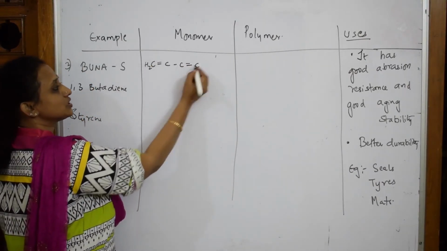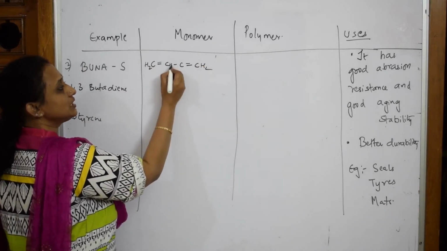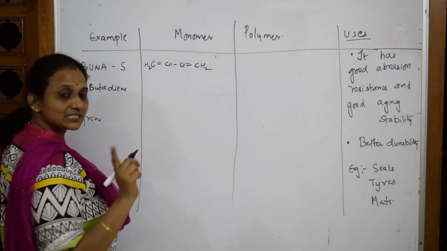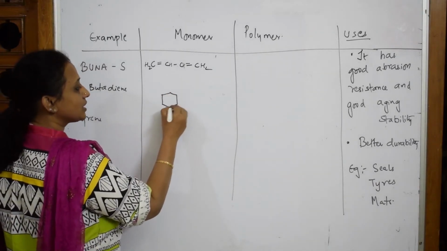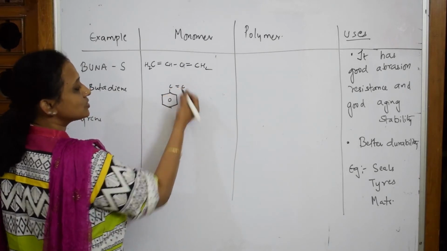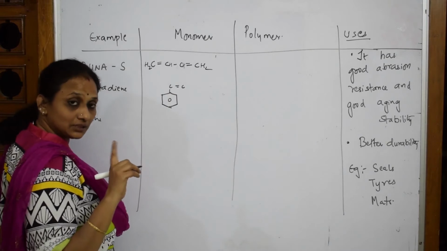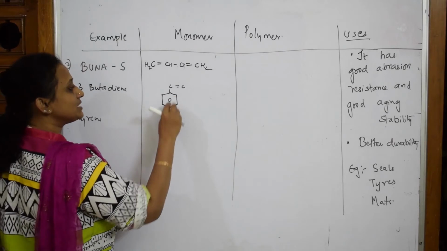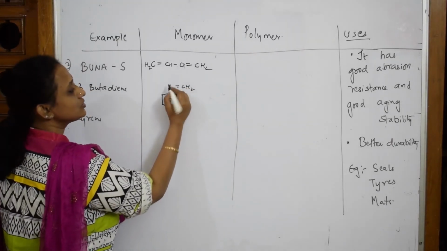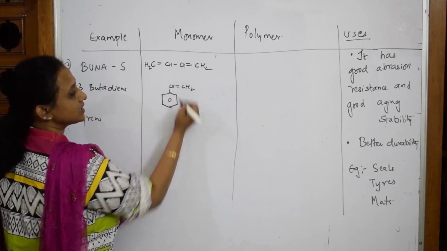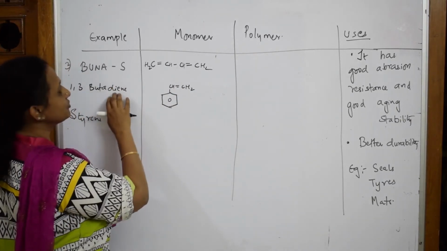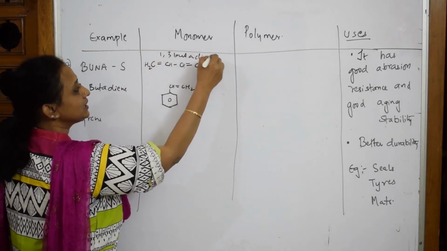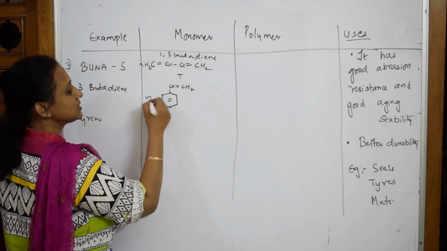So fill in hydrogen CH2. Here also CH2. For this only one hydrogen. For this also one hydrogen. Styrene formula is basically in styrene you have a benzene ring. To the benzene ring you have C double bond C attached. Earlier you had cyano group in acrylonitrile but not benzene ring, but here you have benzene ring to C double bond C and fill in hydrogens 2 and 4, and this is H. This is styrene. So the monomers of BUNA-S are 1,3-butadiene, I'm writing it again, and it is styrene.